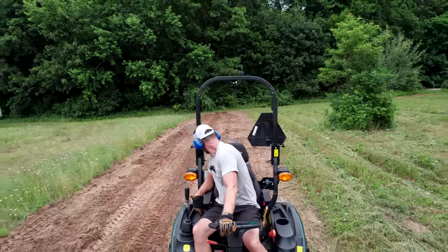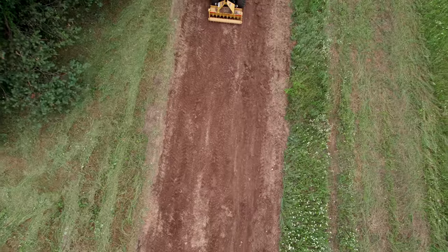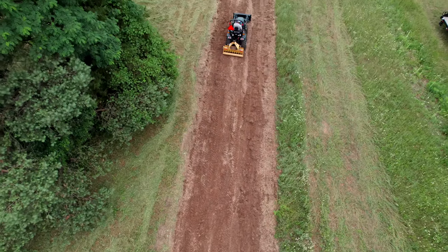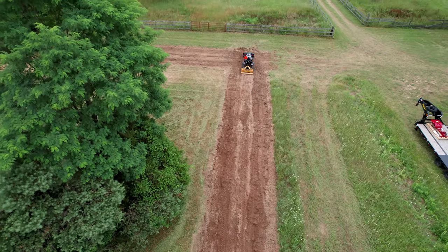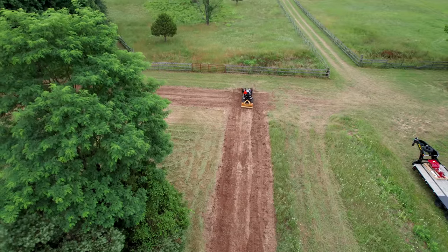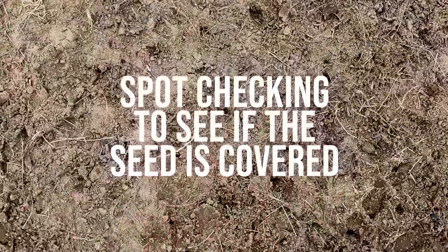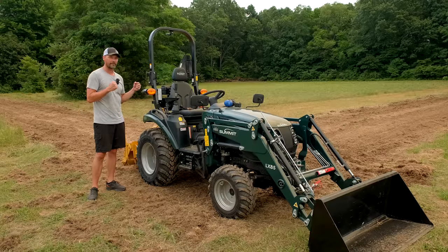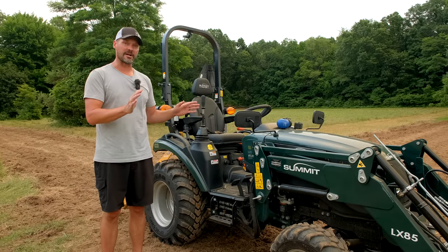I'm doing it in July here kind of on purpose because I wanted to show you guys what it looks like with an early June planting and a July planting as well. It is different soil and different location, but it's still in southwest Michigan, about a half hour apart, so fairly similar circumstances. The tractor works flawlessly just like it should. I do like that this has that twin-touch pedal similar to the John Deere setup. Very smooth steering — it's got this crazy awesome power steering, so it's very easy to spin with no resistance. Handled very nicely. The extra weight on the back end — this is supposed to be the heaviest tractor in its class — and it feels like it. You feel planted to the ground.